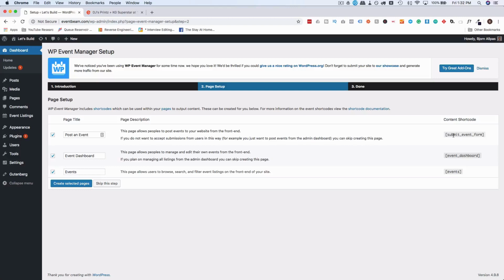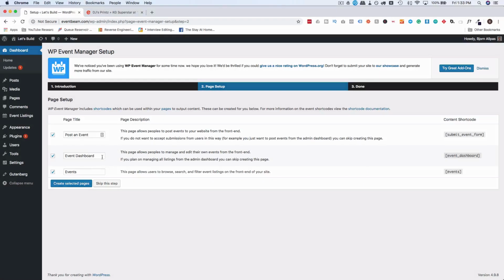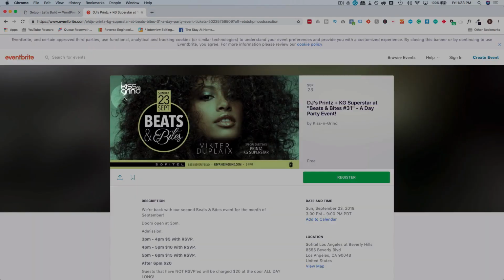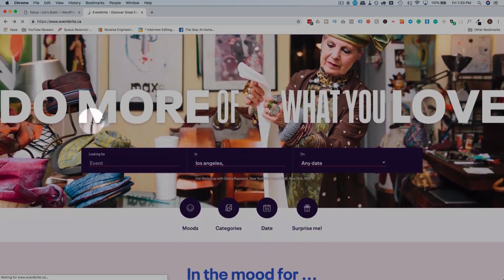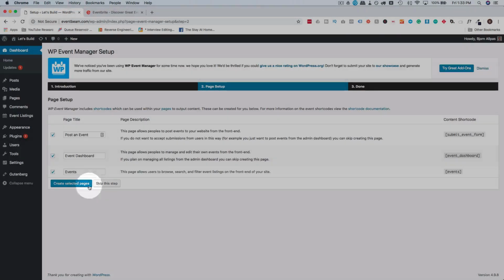Although it does have to be a full width page because there's a lot of stuff to fill in there, but you can move it around if you want to. It's going to be an event dashboard page where if you are an event creator, you can see who's registered for the event and see everything, all their information and things like that. And there's the events page itself, which is the functionality that we see on the homepage at EventBrite, where you're actually able to search for events and see what events are currently on schedule and available.